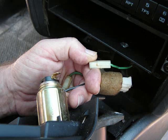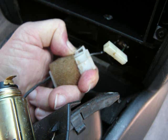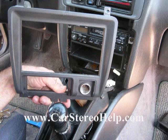Now one of them is pretty much a pull and release with pull pressure. The other connector has a little trigger on it. You push down with your thumb. This releases the lock and allows you to remove the connector, and we can take this panel and set it to the side.